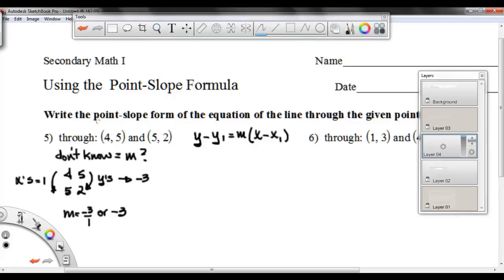Now we'll go ahead and use the first ordered pair for our x1 and our y1. It doesn't matter which one you use, but for teaching purposes, I will always use the first ordered pair. Now the 5 is positive, so I'll make it negative when I substitute it in. Remember, the sign changed. The slope is a negative 3. And then in parentheses I have x. The x1 will change signs to a negative 4. And there is my answer right there.